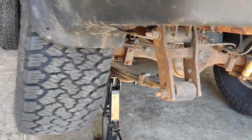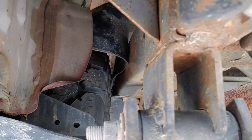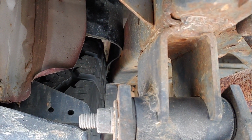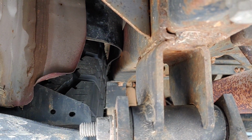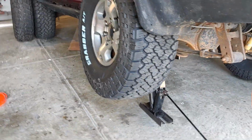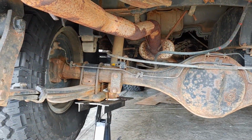and I think you can see up there, it is very close. I've heard a lot of people running 1-inch wheel spacers in the rear just to give you some more clearance on that rear frame rail. It's not quite touching right now, or it's just touching where the rubber flap kind of bows out of the way, but I'm not even fully flexed. So if I'm on a trail, it's probably going to pinch up on that frame rail. I'll have to look into wheel spacers.